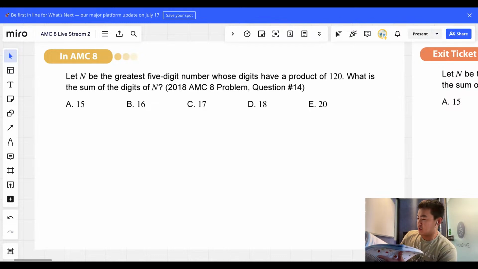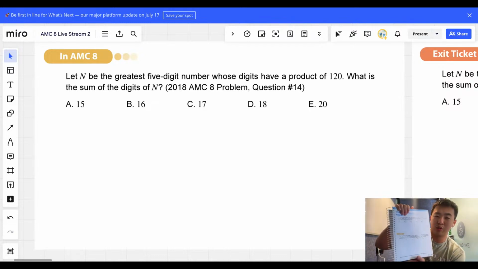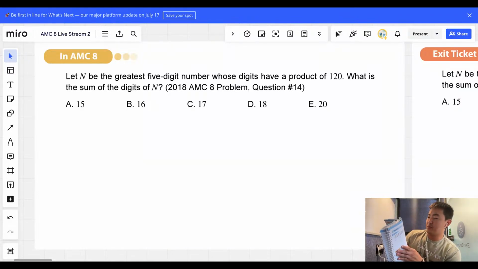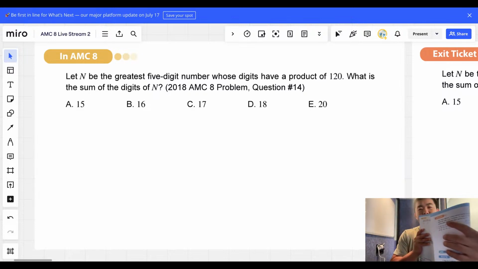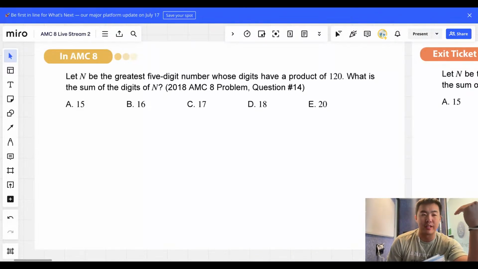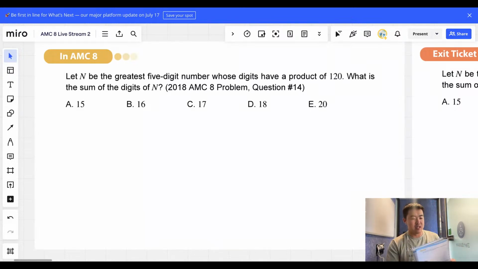Another part about this book is that usually you'll see in the 100 tricky AMC problems things like Warmup, AMC 8, and also something called exit ticket. Right here, exit ticket. These problems are based on the same knowledge. They test you on the same module, the same concepts, but with increasing difficulty. Warmup is just to help you get familiar with the concept. In the real AMC problem, you see a real problem from a past AMC8. Then the exit ticket gives you a final chance to see if you fully understand all aspects of the concepts. Okay, good.